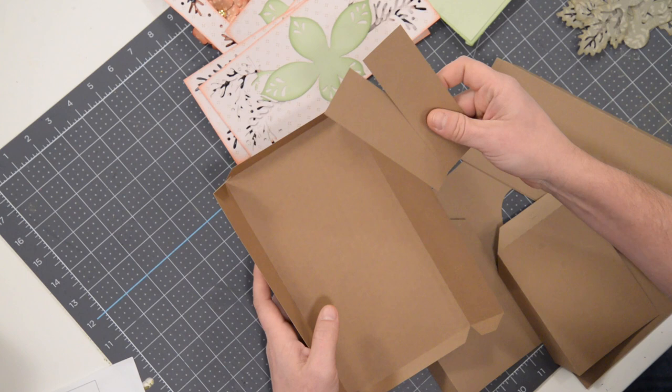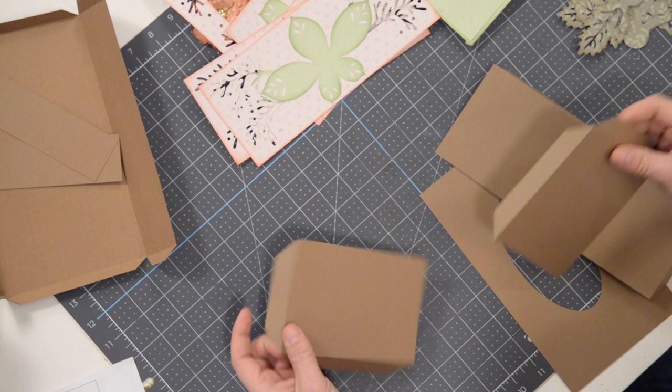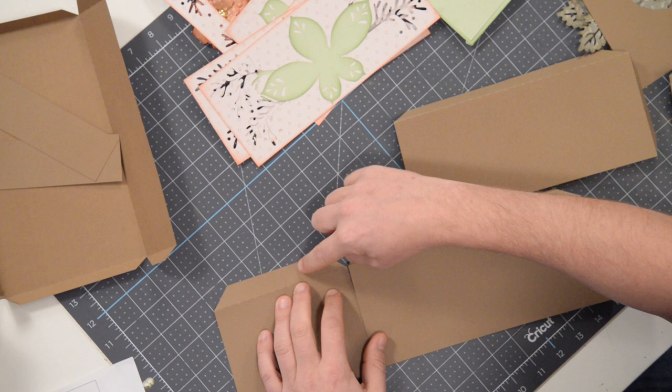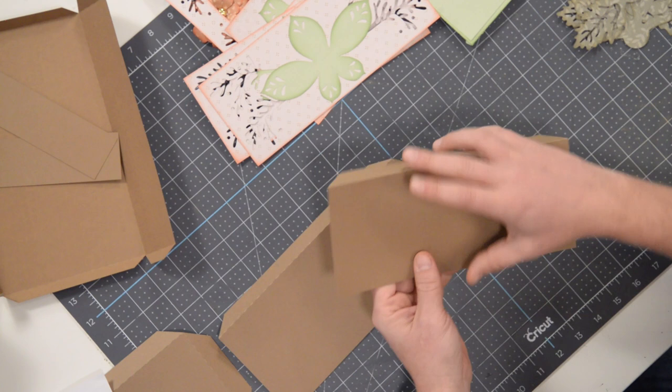This piece is going to go with this. We're going to put this off to the side. This is just what the lid slides on top of. But these pieces are what make up the actual structure. Okay, and this is the top. The top is where the tabs are, because we need to put the lid on the top. It needs to be open from the bottom. So the bottom does not have a tab, the top does have a tab.